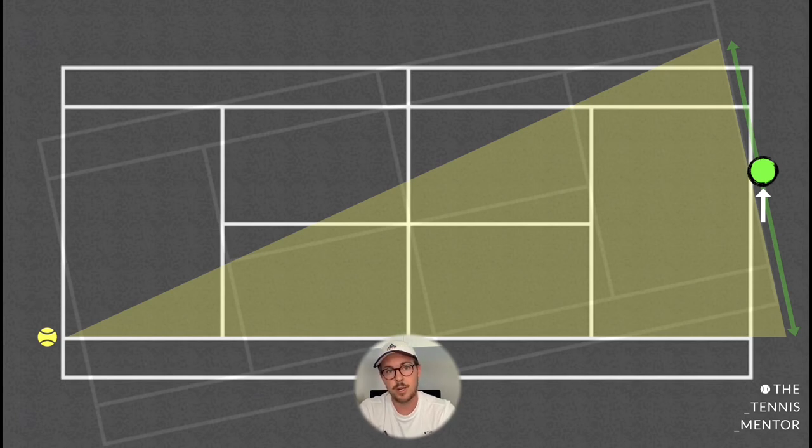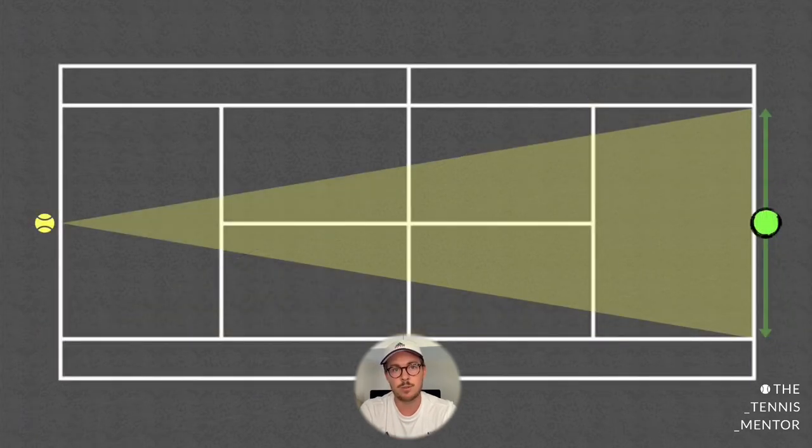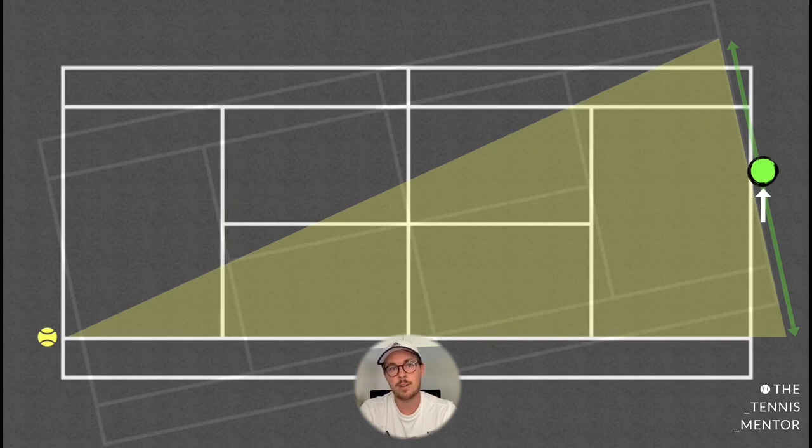On this picture, you will see an overlay of a tennis court at an angle. What this shows is a change in perspective from your opponent. Previously, when your opponent was in the centre of the court, they were looking straight down the court at you. Now that you've pulled them out wide, they're looking at the court from an angle. Because of that, they now have the opportunity to hit more angle out wide, but less of an opportunity to pull you off the court when they go down the line, which is why you're able to move slightly off centre into your forehand side. If you look at the yellow triangle now, it is slightly bigger than before because they have more angles and more room to play with. You'll also see with the green arrows that your centre point has shifted, so you are needing to move slightly off centre.